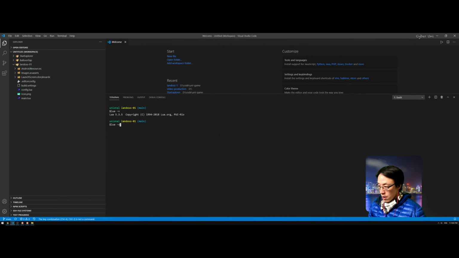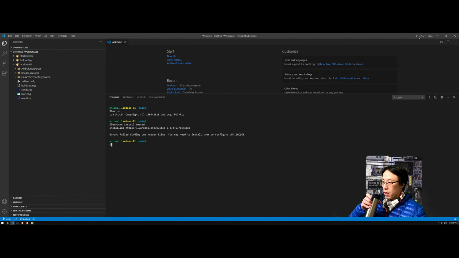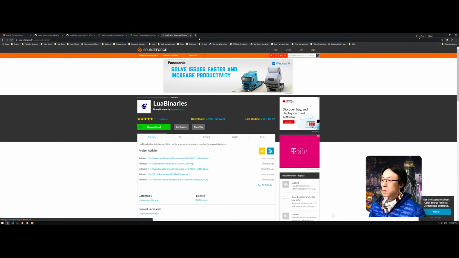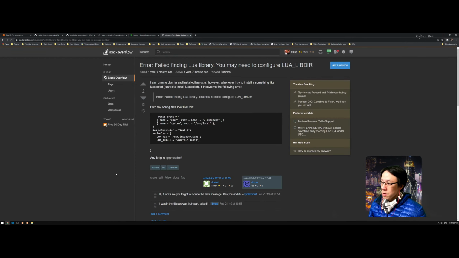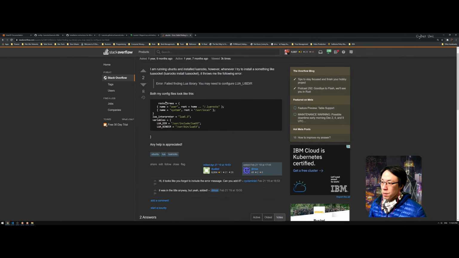All right, so 5.3 is still here. So that's good. Oh, still need to configure. So let's say my configuration looks like that.